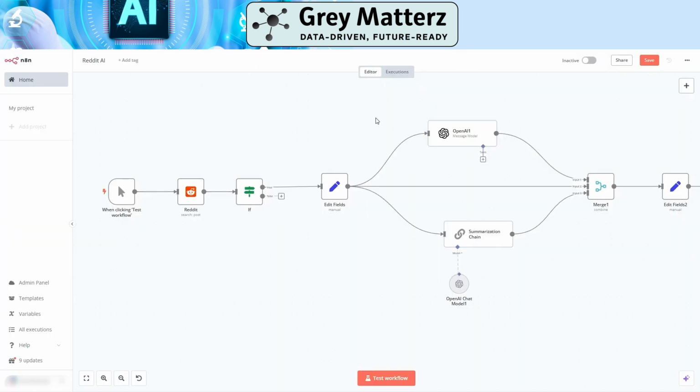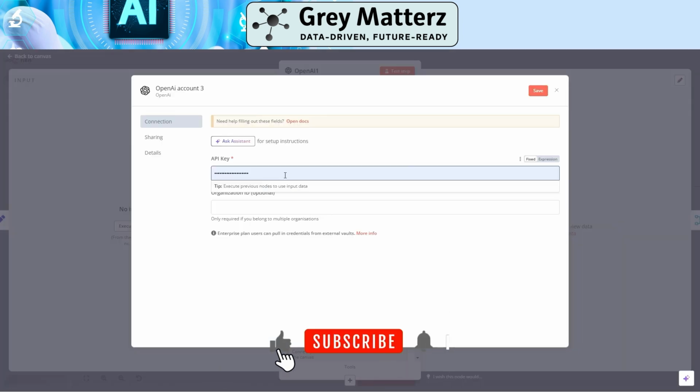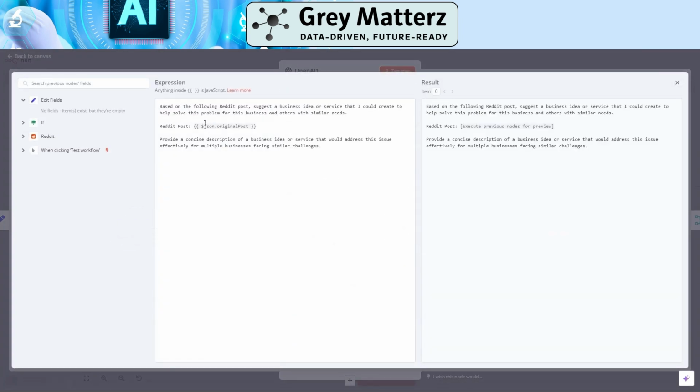Now the next node is the OpenAI node. If you don't have an OpenAI account, make sure you create a credential and use your API key here to get that connected. I am using GPT-4 Mini. This is the prompt that I am providing.